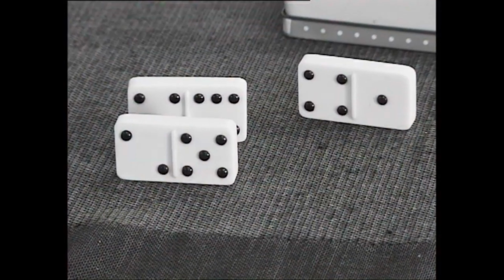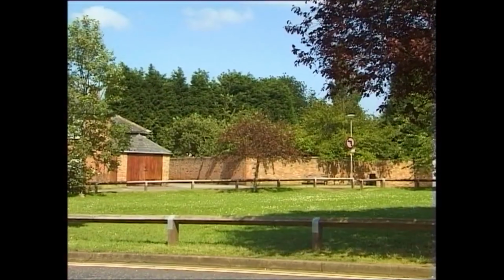But dominoes and darts aren't to everyone's taste. How about a big satellite television showing all-day football? It wouldn't have gone down in those days when you think of the people that used to be in the Chequers playing dominoes and that sort of thing, and darts. I can't see as the music they've on now and the satellite TV would have gone down very well in them days. In fact, I think if somebody had brought a satellite television into the Chequers, it would have soon been flung across the road onto the green.